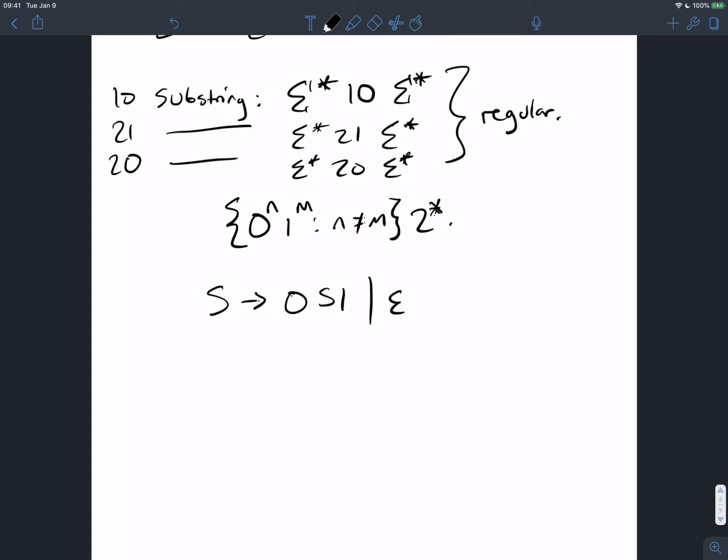Actually, we can make this a little bit easier. If we match 0s and 1s up to this point, and then let's say there are more zeros, what should I be generating for the rest of it if I finish generating the zeros and ones? Just zeros. What's an easy way to spit off zeros? There's a regular grammar for that. Let's make a new variable T, with T → 0T, which only makes zeros. How should I connect S and T together? S goes to T. I just made a grammar for almost this, but what about the 2 star at the end?